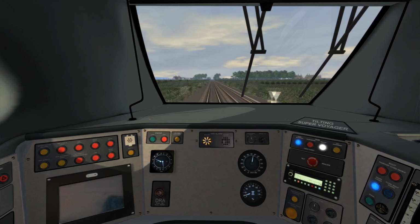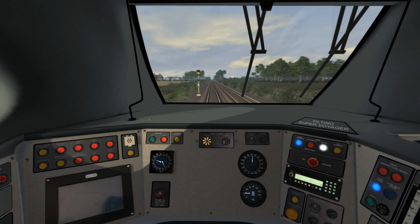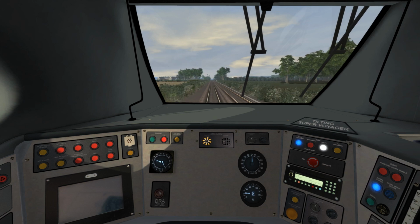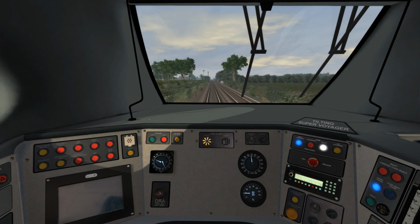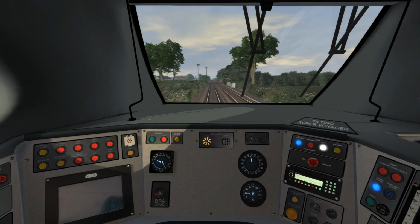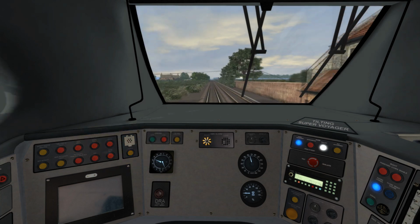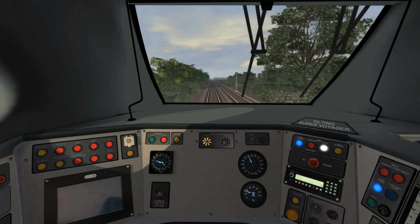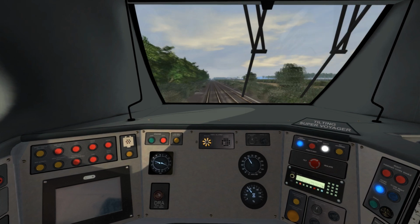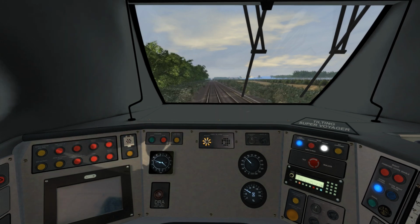It looks like the signal ahead is now displaying a single yellow aspect, indeed it is, so I'm now going to continue to slow down until I can stop within sight distance of any red lights. One of the problems that I find on this route is that it's very difficult to see the signals until you're almost on top of them, so I'm not going to be able to see this signal until I'm quite close, so I do want to make sure that I've slowed down to around 30 miles an hour to make sure that I'm able to stop at any red signals in time.